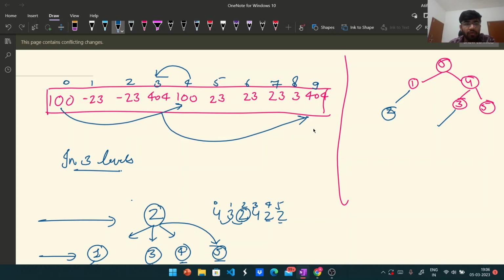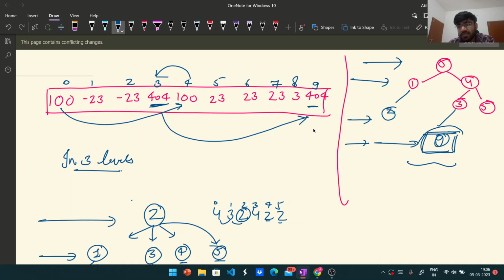From 3 I can move to 4, but 4 is again visited, so we will not move to 4. Our next step will be to move to ninth index, since the values at index 3 and index 9 are equal. This element is first visited at the third level: this is level 0, level 1, level 2 and level 3. So you have visited the last index in the third level, and your answer will be 3 levels.